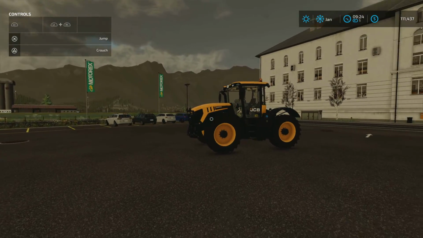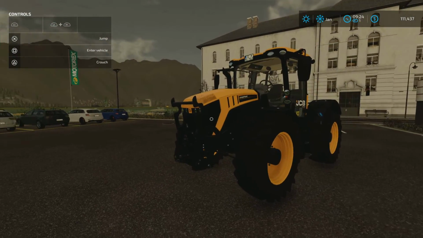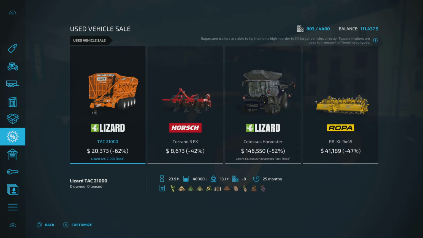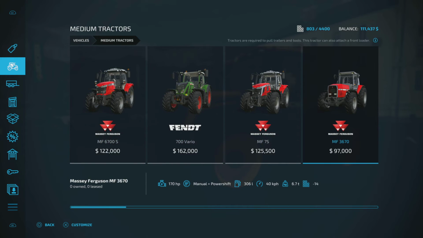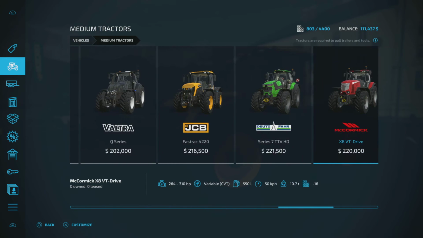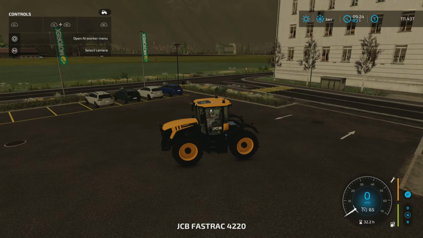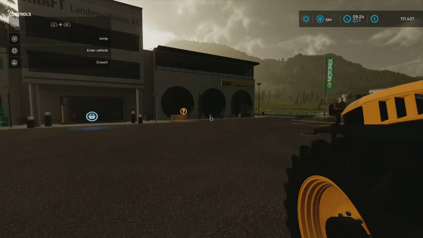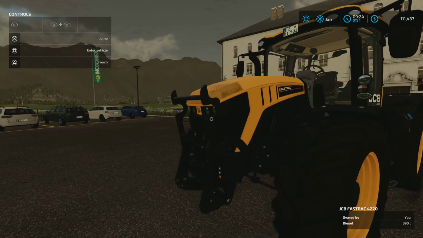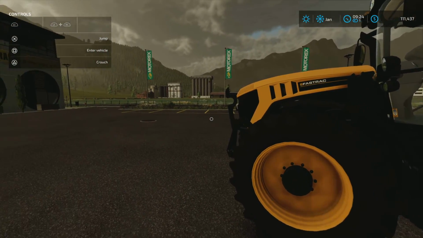So, last episode we picked up this JCB Fast Track, quite a nice, neat, nifty little tractor. This is the mid-size Fast Track, so I believe it is medium tractors, this one here, JCB Fast Track 4220. Yep, so that's the one. We picked that up used, got it for 100 grand. Very good purchase. It's got a front loader attachment, or I think that's what you call it. So we're going to put that to work in the farm today, hopefully.